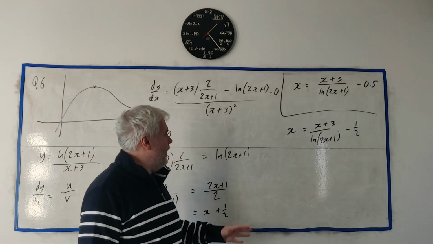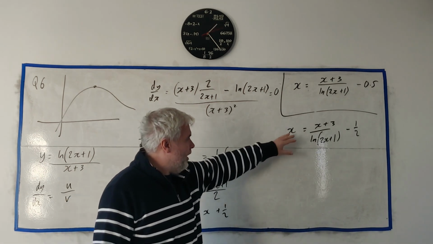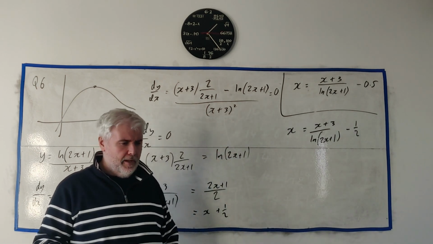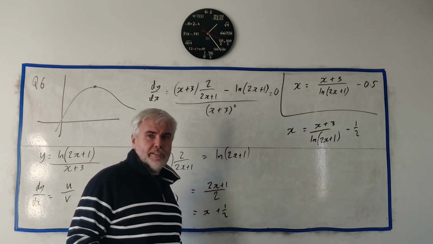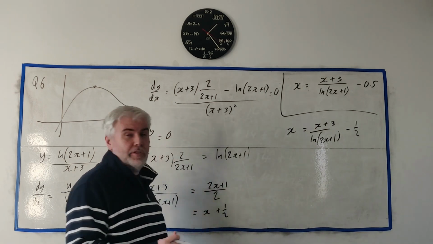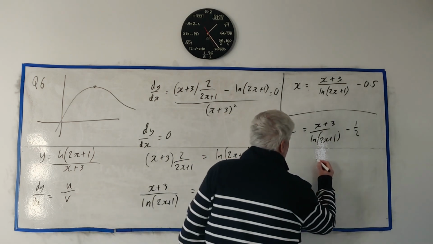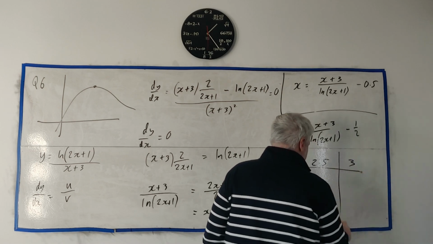Now at this point, this should be looking familiar. It's a question asked pretty much every year. You end up with something like this, x equals. We're going to be doing an iterative formula. And also very common for part C, they usually first of all ask you to confirm the answer is between 2 points. In this case, they ask us to confirm the answer is between 2.5 and 3.